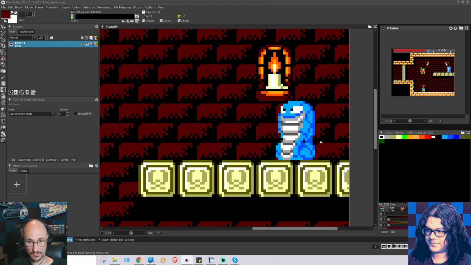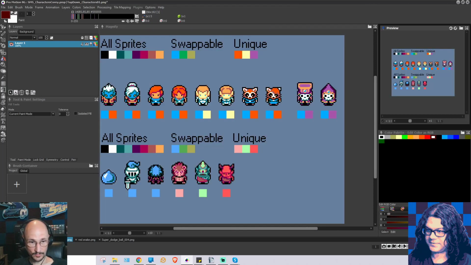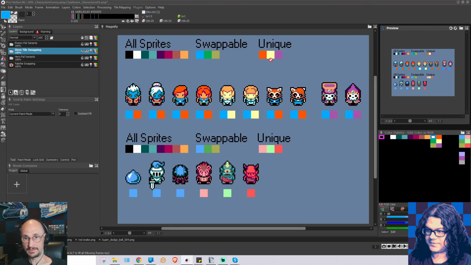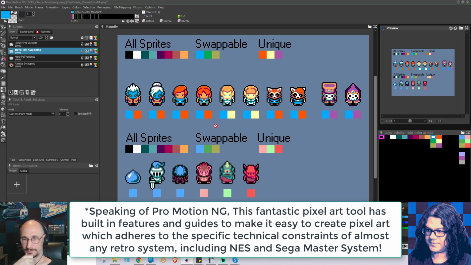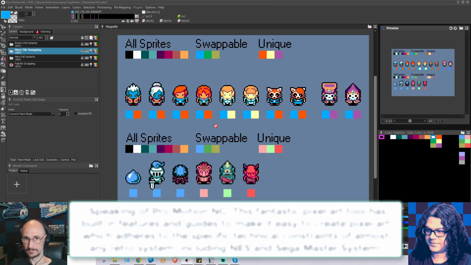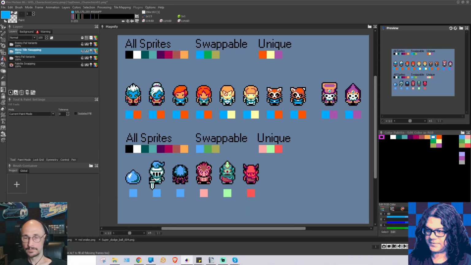And one nice one is something that Corey actually has demonstrated in this ProMotion file here. So if you want to walk me through. These are just examples that I came up with of something that would be like a top-down sort of game. The idea here is the characters on top would be player characters or people, so to speak, in this world. The bottom would be enemies. It shows what you could do if you reserved colors in the palette for various reasons.